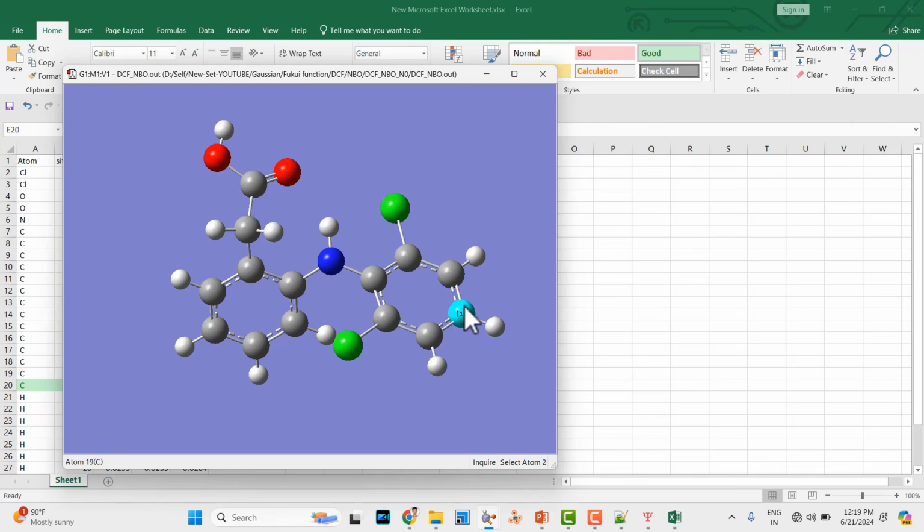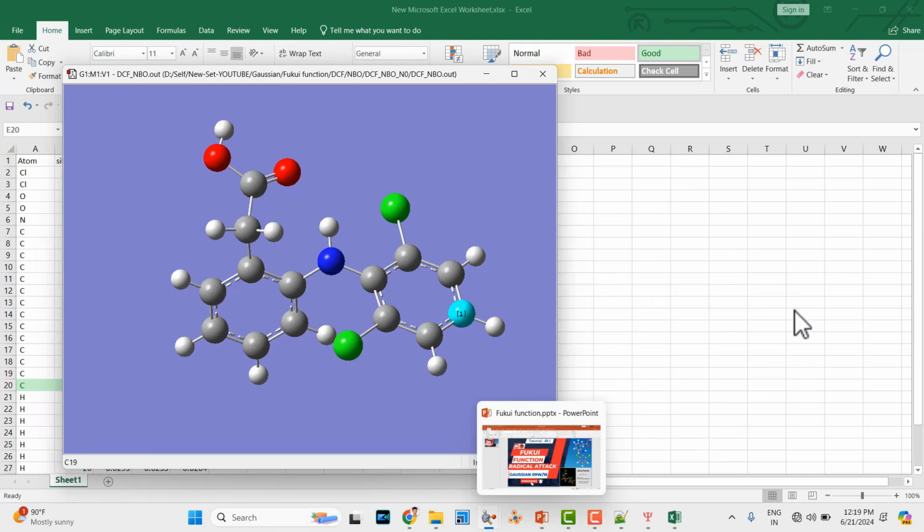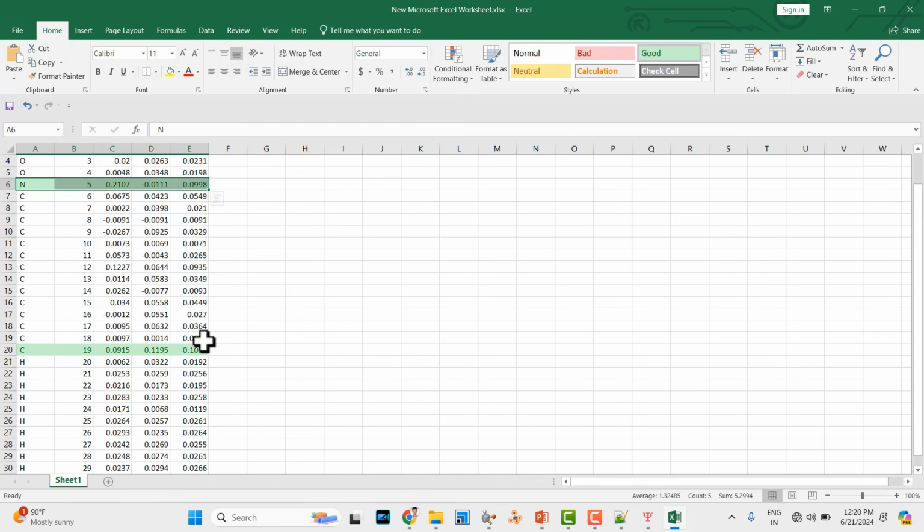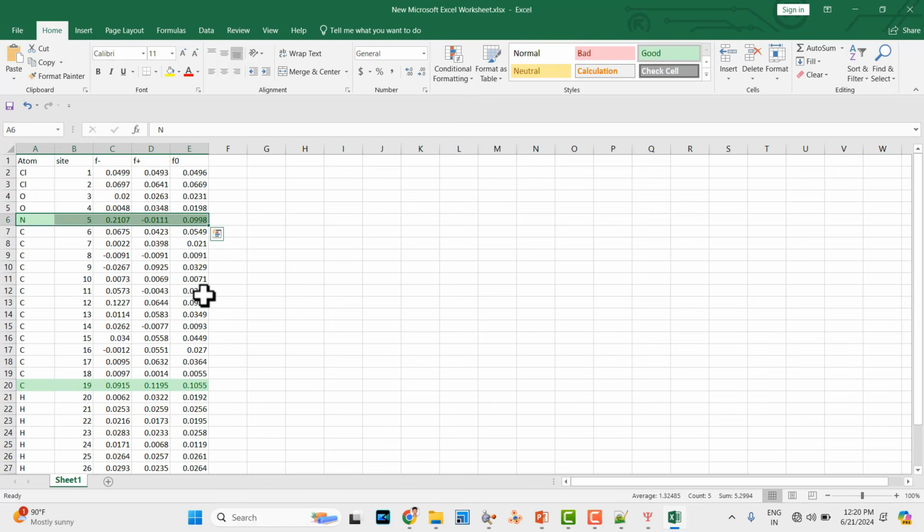We can see the second feasible site also. If you go, you can see nitrogen also possesses 0.0998. I think the second is nitrogen only. So the second possible site is nitrogen. We can also find the third. You cannot see any higher values elsewhere.